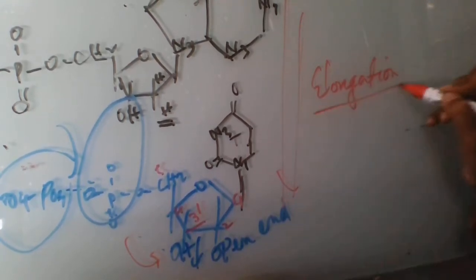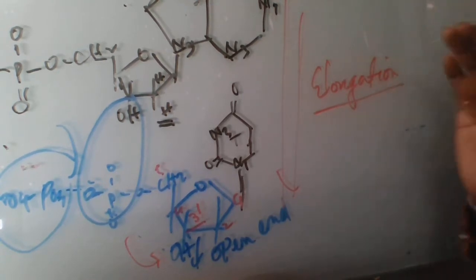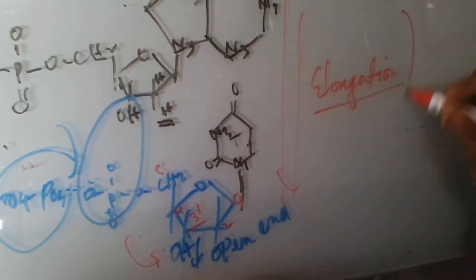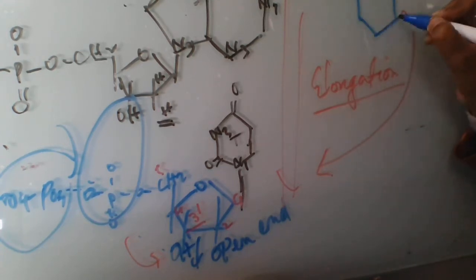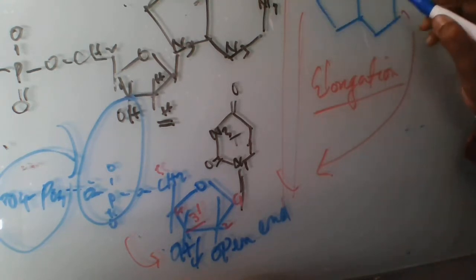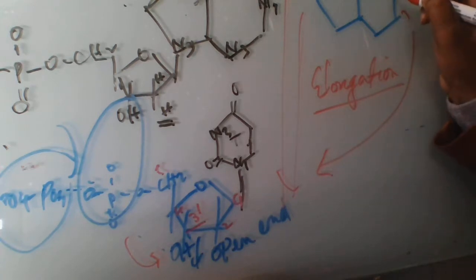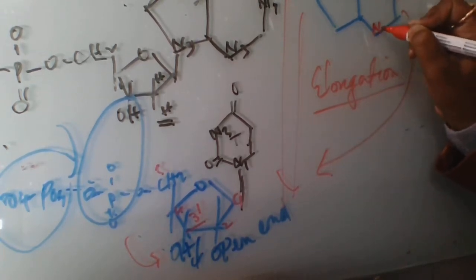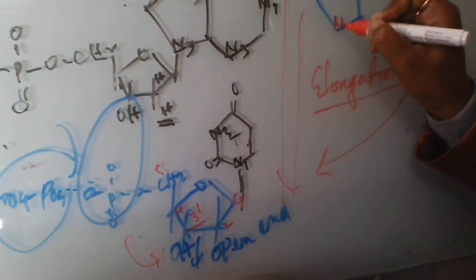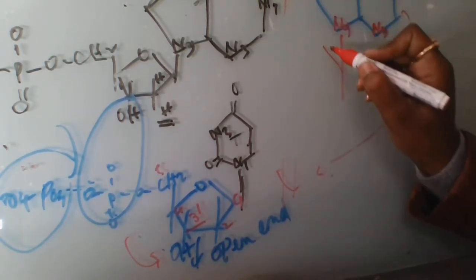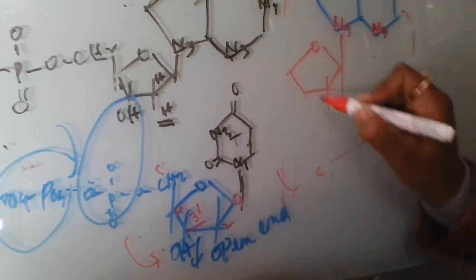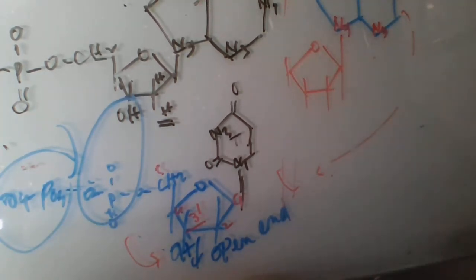elongation in DNA replication. So now you see when this elongation process is going on, if some nucleotide comes with a very problematic situation, suppose this type of nucleotide is coming. The incoming one is coming with a bit of a problem. Suppose here you just think that the next nucleotide has intention to add but has some problem.